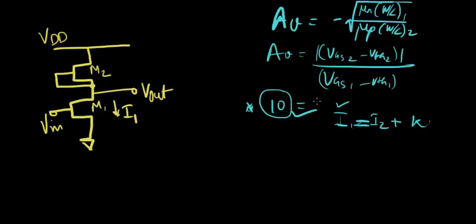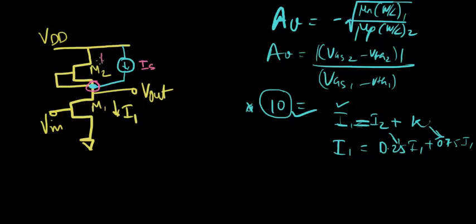So randomly, they came up with a division of current saying I1 could be equal to 0.25 times I1, that is for I2, plus 0.75 times I1. That is the new device. And for the new device, what they did, they came up with this idea. They said, let's have a current source that feeds into this node right here. So that node right there is being fed by this current source and the I2 current flowing through M2.